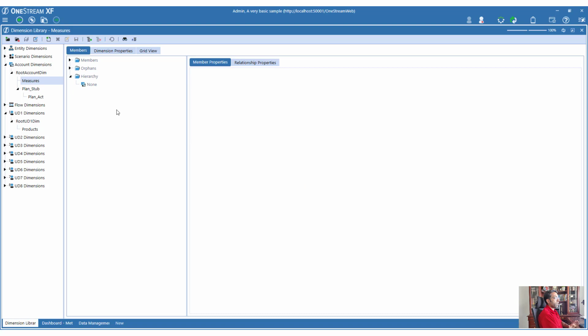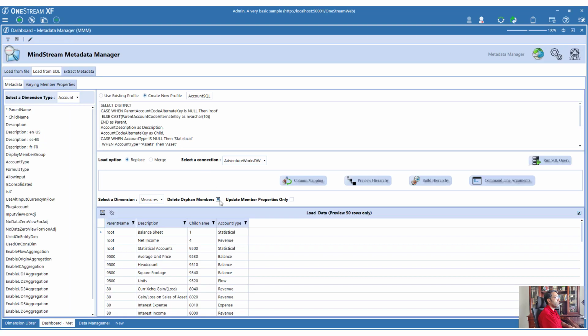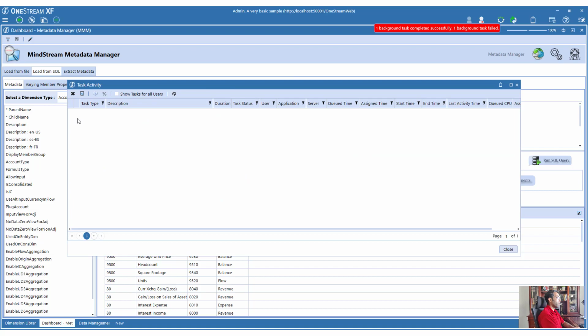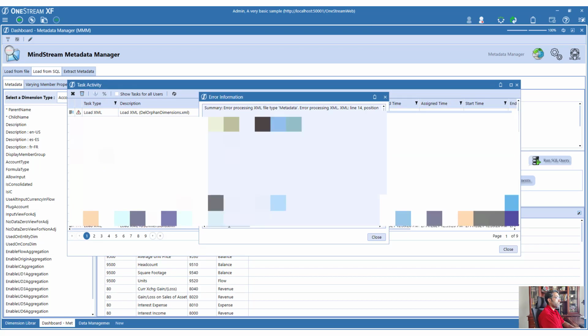Now all the account hierarchy is gone. They are there in orphans. Now let's use the replace along with the delete orphan members option. What's going to happen now is it is going to wipe out the entire accounts hierarchy if there is no data with it, and it's going to fail, because I knew that it is going to fail. There is going to be data, like we saw when we were doing the file. It says member inventory has data, that is a record that we have.